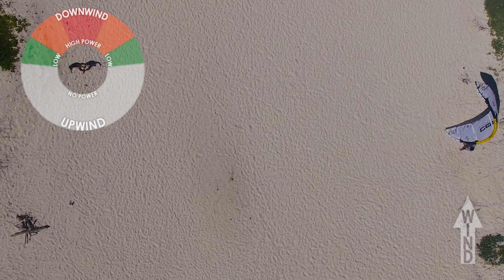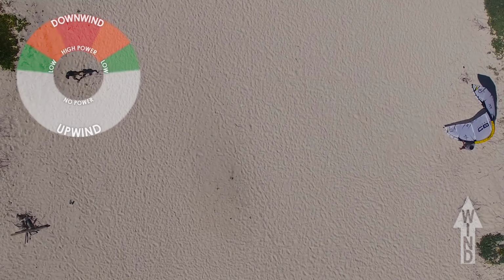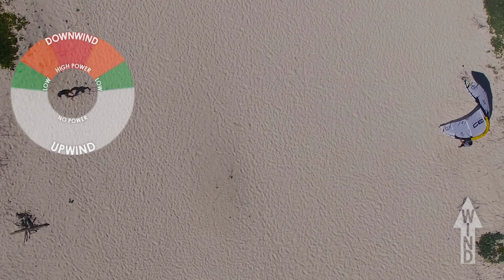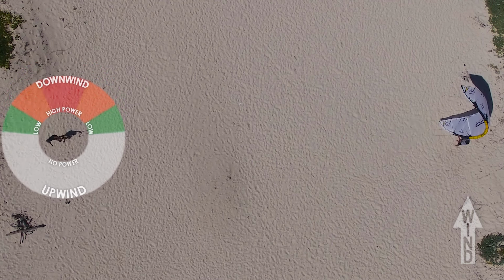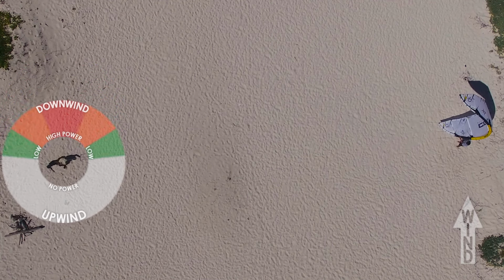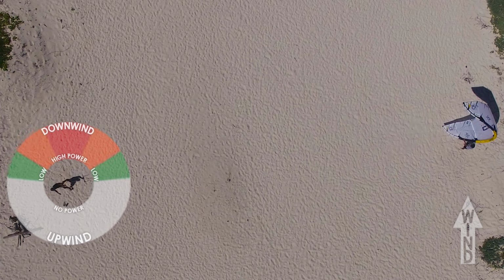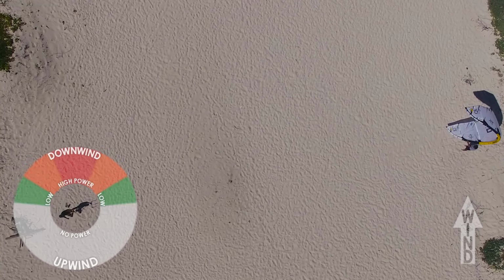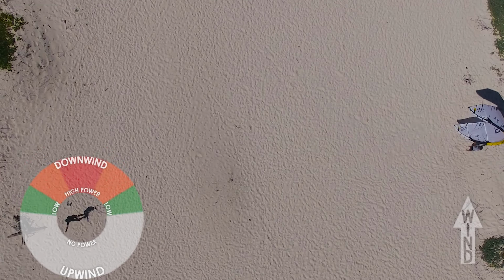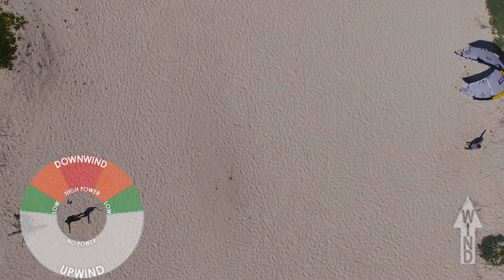If you begin with your kite upwind, it will have no power. As you walk upwind, the kite moves downwind compared to you. As soon as the kite is on your downwind side, it should start to catch the wind and stop flapping. When the kite is far enough downwind, you feel just a little power and are ready to launch.